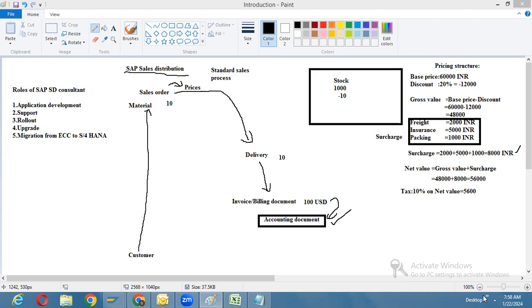So this pricing structure will be followed for a product-based company. What about service-based? No, in all. For all clients, this is the standard generic pricing structure. All clients follow the same pricing structure, but along with these conditions, we may have a few other conditions. Those conditions will be discussed in the pricing concept. But from the pricing structure point of view, this is the same for all clients. There's no difference.